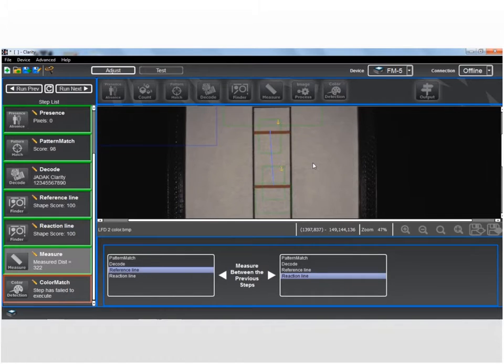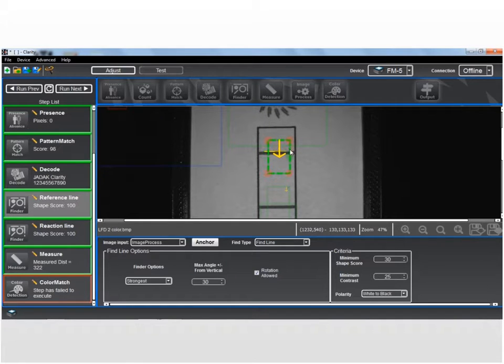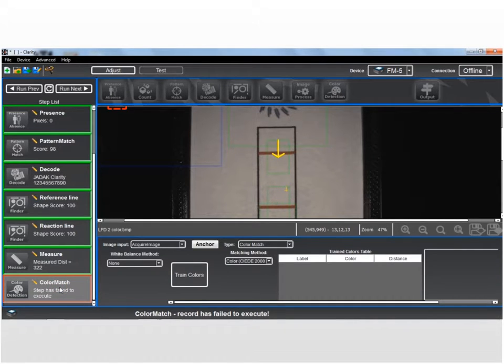You can see my measured distance went to 322, and then this blue line here, we can zoom in a bit more, shows how it measured between the two. I could change the angle on that line by moving these regions of interest to be more in line with each other, more aligned. That would be a little bit better.